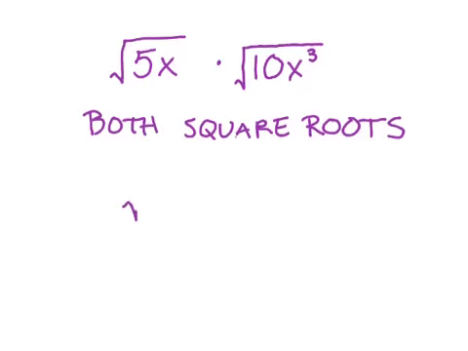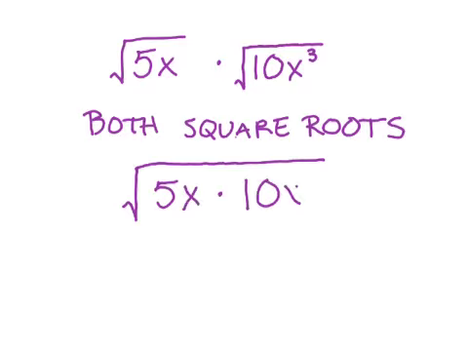And instead of writing it as two separate ones, we can just write it as one big one where we multiply the radicands together. So we will multiply 5x times 10x cubed. And instead of having them separate, put them in one. This lets us now take the inside and simplify it, putting it in simple radical form. Meaning anything that's a perfect square, anything we can take the square root of, we will, so that we get the smallest amount of stuff possible underneath the radical.